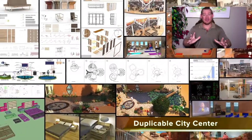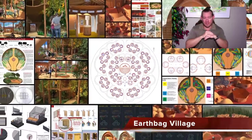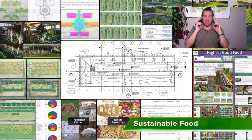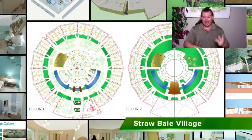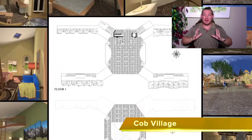What you see happening in the background here is just a taste of what our all-volunteer team has accomplished since beginning this project in 2010. Our goal is to make sustainable and self-sufficient teacher demonstration hubs easy enough, affordable enough, and demonstrate living in them as attractive enough that the idea will spread on its own.